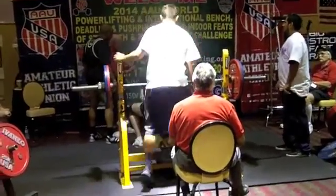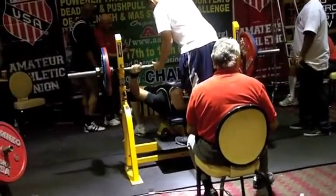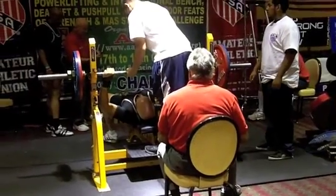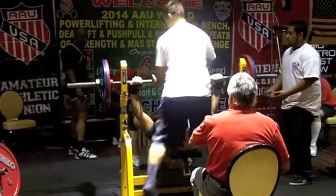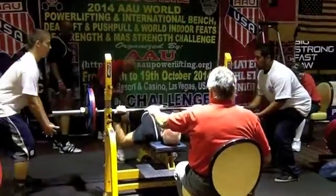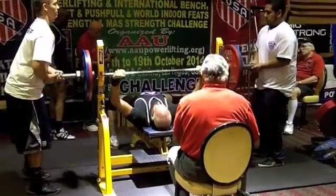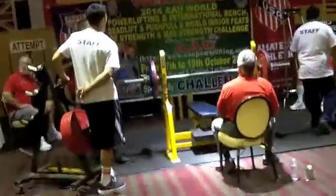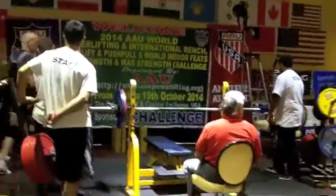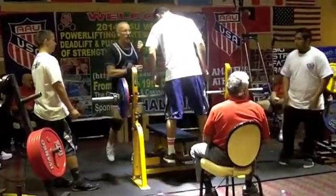This second attempt was 253, and this went up well, but I didn't have a whole lot to spare. One thing, if you notice, ordinarily they adjust the bar height for each individual lifter, and they chose not to do that this year because they wanted to save time, because if you have to adjust that bar height for every single lifter, it takes time. So they opted not to do that, and you can see that bar is really set too low for me. And I did have a handoff, but I never use handoffs in training, so not making an excuse, but that just wasn't the most optimal thing for me.